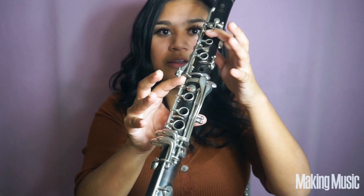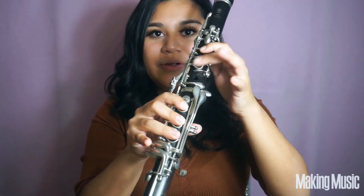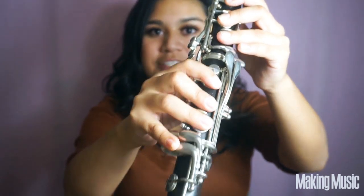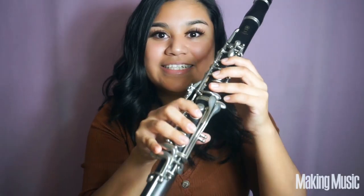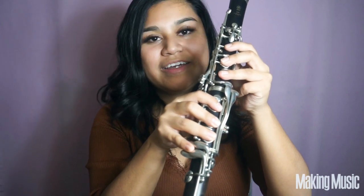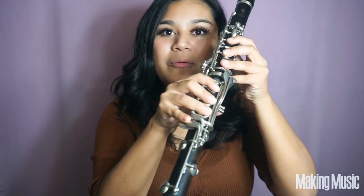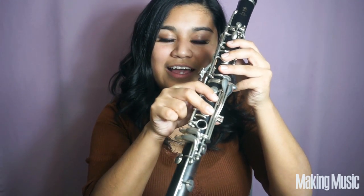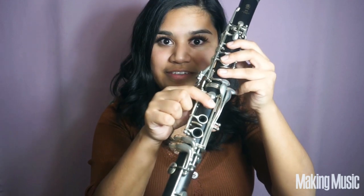And then we are making a quick jump. So all of these keys are covered and this key is pressed down by our pinkies. Meanwhile, our back and register keys are being covered as well. And this is C. So from C, we are lifting the bottommost finger one at a time. So we have C, and then lift D, lift E, and finally lift F.